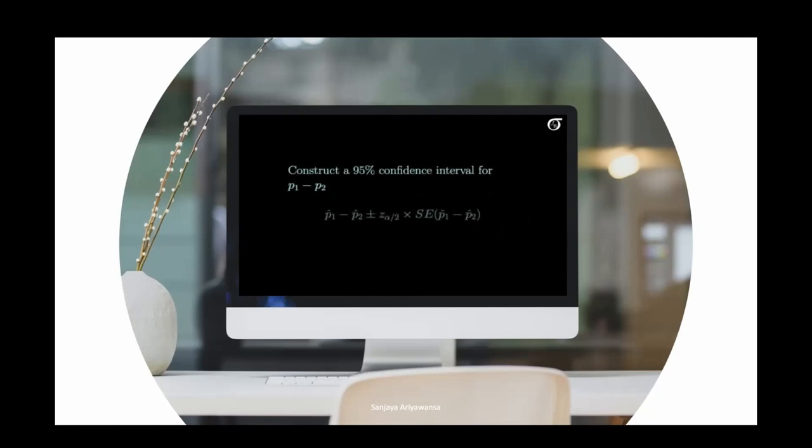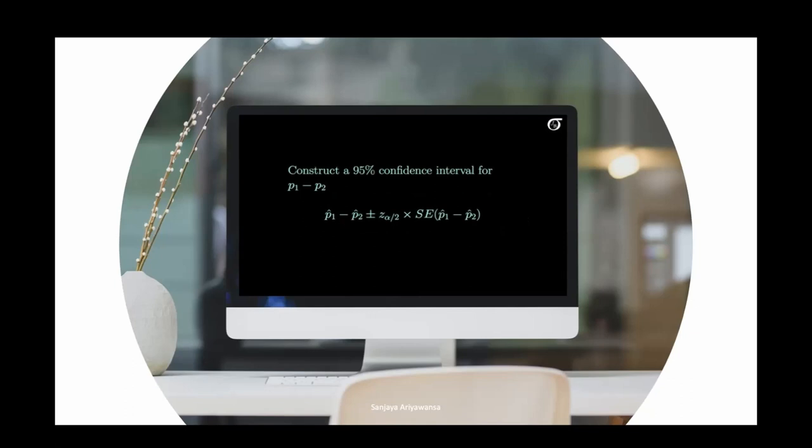First, let's construct a confidence interval for the difference in population proportions. Here's the formula. This is a large sample method, and it's not appropriate for very small sample sizes. In the example, the sample sizes were only 38 and 39. We'd prefer them to be a little larger, but overall the method is going to work reasonably well for this example.